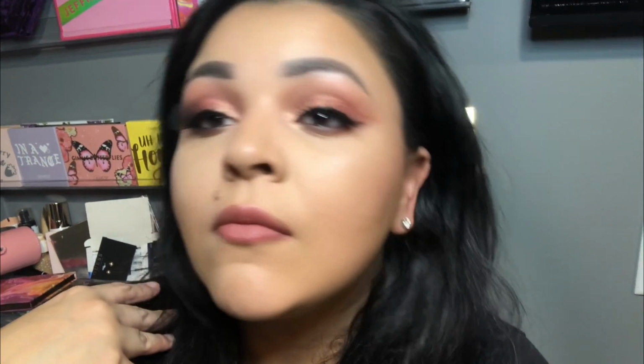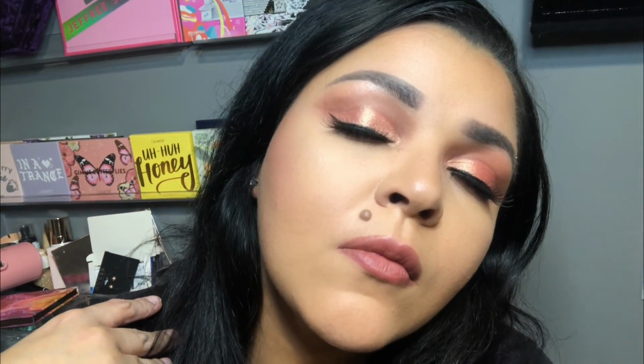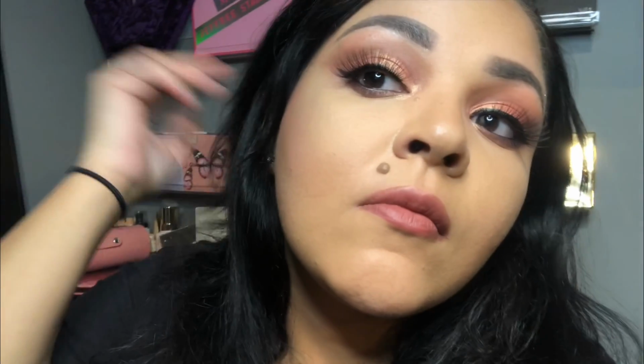Okay guys, so this is how the look turned out. I really like how it turned out. Excuse the lighting, it's nighttime now and the lighting is not as great, but I will include some photos of different lighting that I took. But I really like how this look turned out.